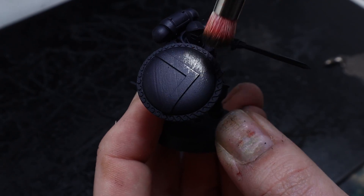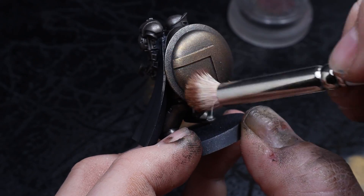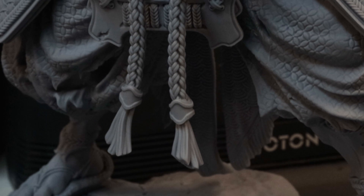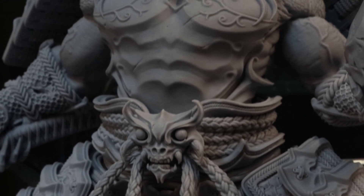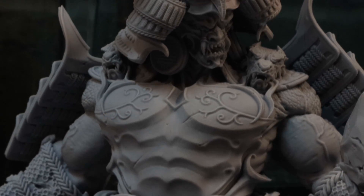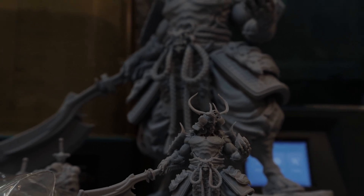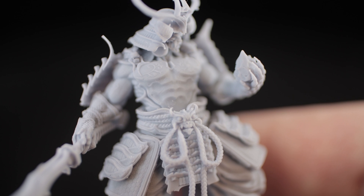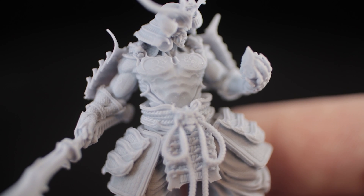Whilst painting these models, I spent a good two weeks with this printer running nonstop in the background. I printed a ton of stuff, including some Warhammer models. But my favorite thing was this 10-inch tall Tengen, which to me is to 3D printing what the Matrix was to DVD players when they first came on the scene — the thing that truly showcases what it can do. To show off what detail this printer is capable of, I even printed Tengen at a heroic scale, or 32mm, to match my Warhammer models. And damn, that is detailed. Anyway, back to 3D printing Warhammer that we're not going to print.